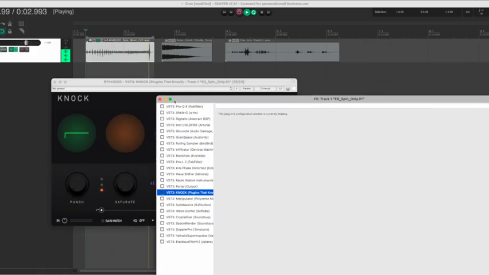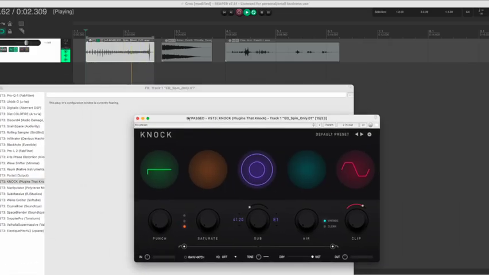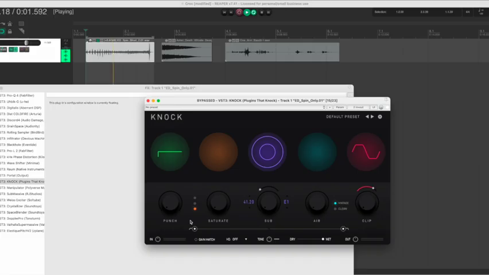This Knock, I really like. I use it a lot for making music, for kick drums and beefing up snares, etc. But I have used it quite a bit in sound design as well, because you've got a transient shaper here.